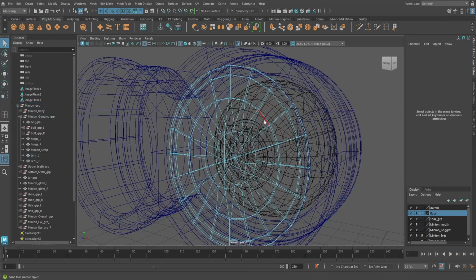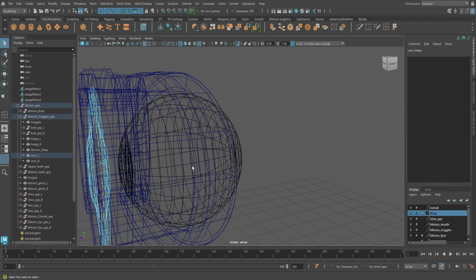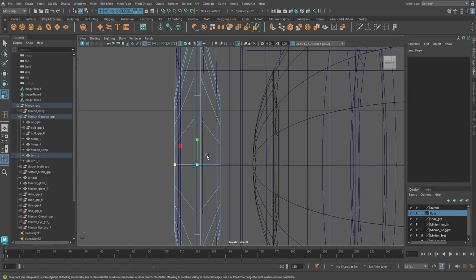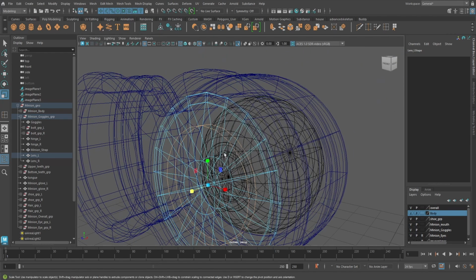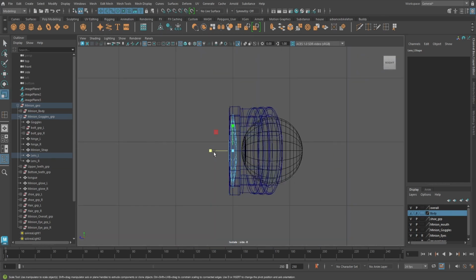Let's select these edges and let's scale them out as well. Select these edge loops as well and scale it out a little bit.